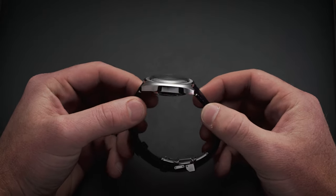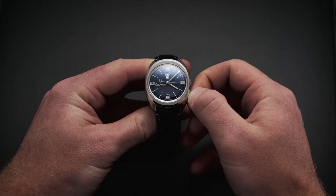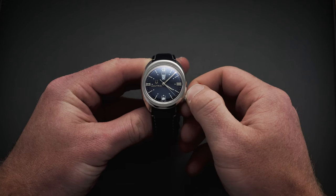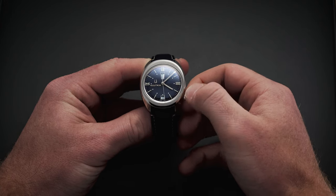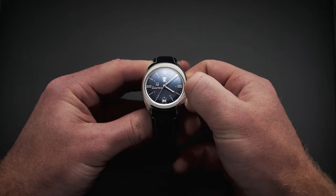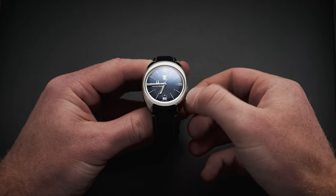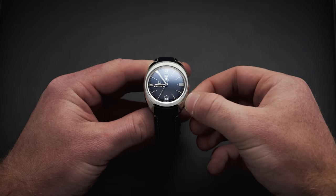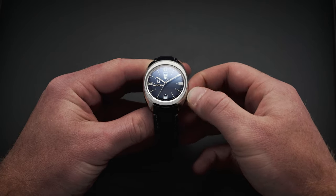Sticking with the general quirkiness of the case is the placement of the crown at four o'clock. This is a really small push-pull crown tucked to the case, which makes accessing it a bit of a chore. There is a very small overhang on the bottom side of the crown, and with some patience and a fingernail you can pop it out, but it will take quite a bit of time to get used to. This is probably not going to be the best choice for somebody who has difficulty accessing this style of crown. With this crown system you're getting 30 meters of water resistance, so generally avoiding water is good practice. The crown operates in typical fashion: hand winding at the first position, changing the day-date at the second position, and adjusting the time at the furthest pulled-out point while stopping the second hand — hacking seconds.